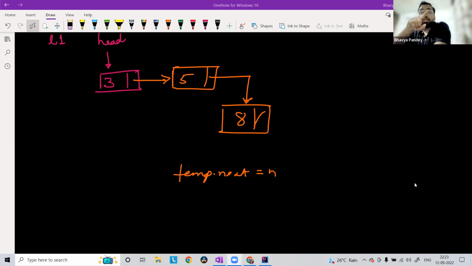When you are inserting. While you are printing, if temp.next is null, it means we are at the last node, and we want to print this value also. So you will not say temp.next is null. This time you will say if temp is null. Because when temp.next is null, you still want to print it, na? You want to get inside the while loop, do a temp is equal to temp.next. Then जब temp null पे point करने लगेगा, that means you have reached the end of linked list. So print function में the logic is different. Here the logic is little different, right?